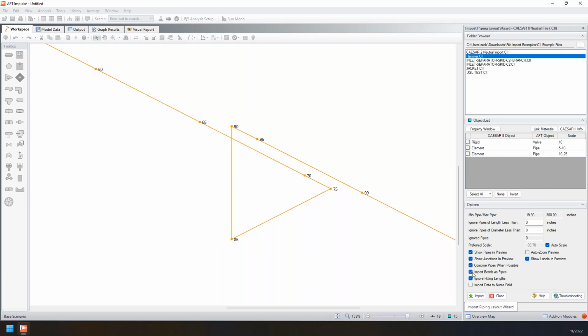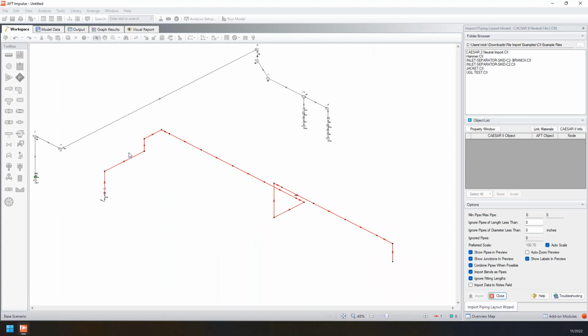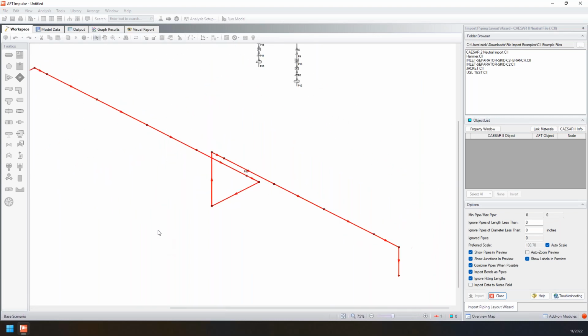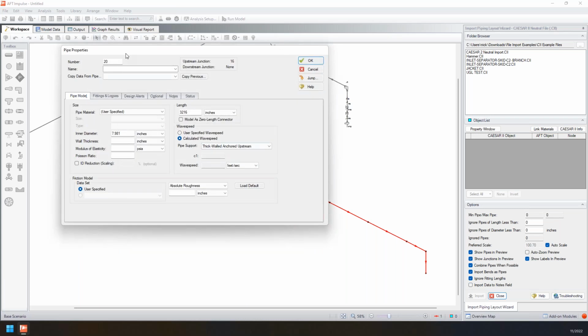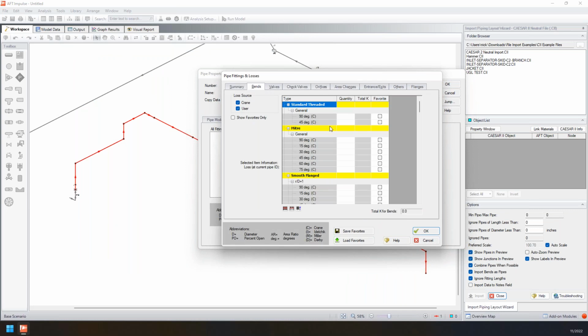What we might have to do instead, if we import our bends as pipes, we go ahead and perform our import. From a hydraulic perspective, we now see that we have a single pipe running from this valve all the way to whatever this discharge condition may be. It's important to consider that AFT is not going to automatically consider those losses from removing those elbows, which we can add back by going into the pipe itself, adding fitting and losses, and here we could add, for example, our 10 90-degree bends. What that would do is add our K factor, so that way when we're considering pressures and flows, we can account for that loss as well.